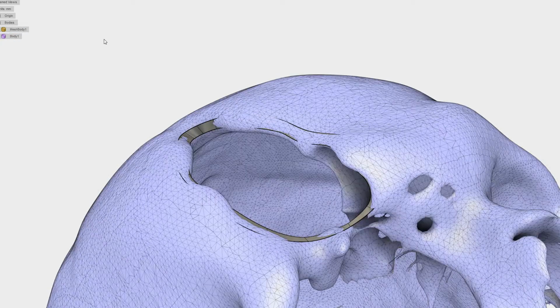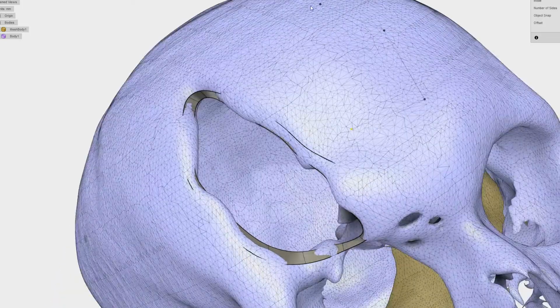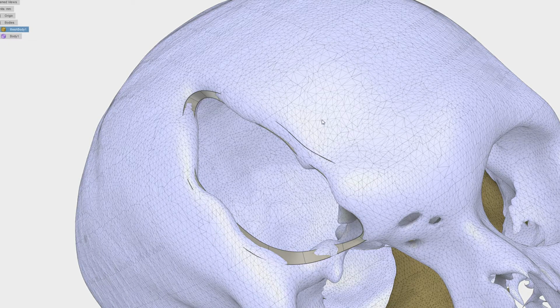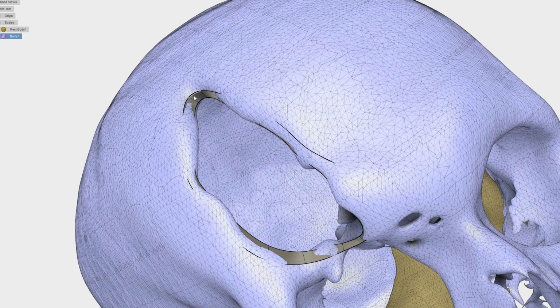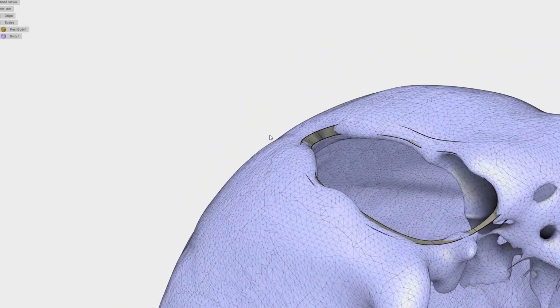Inside of Fusion, I certainly could create a face up here that is a new face with multiple sides, like this. But the problem with that is that quads are very easy to work with.